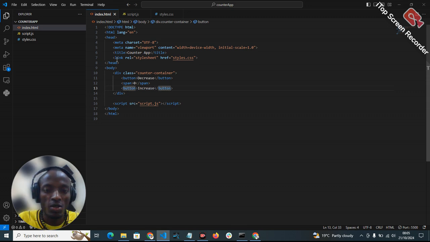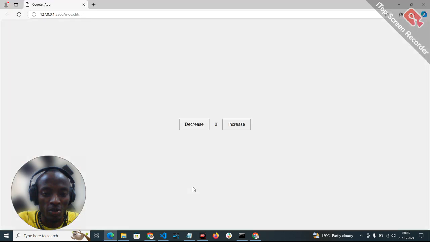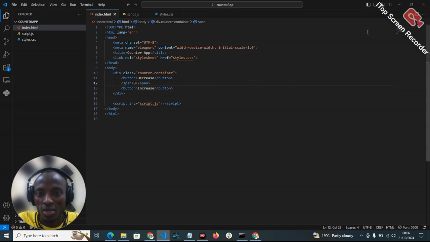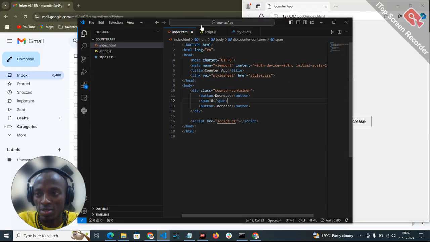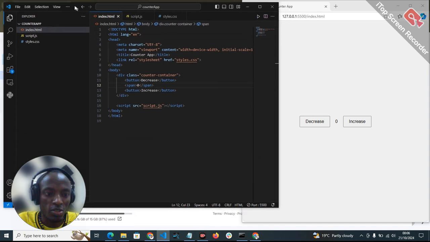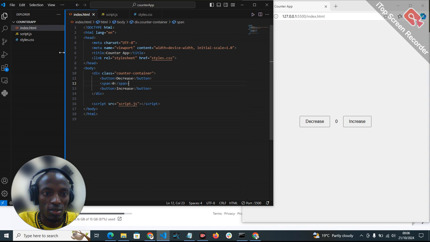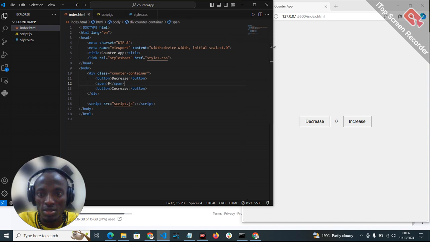Since I've set this up already in VS Code, I'm going to open it with the live server. So yes, we have our page here that has a decrease button, an increase button, and a counter in between. To make it easy, let me minimize this so I can view all of these at the same time, then pull it to this other side and resize them nicely.